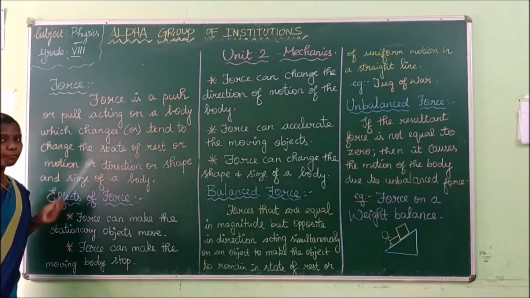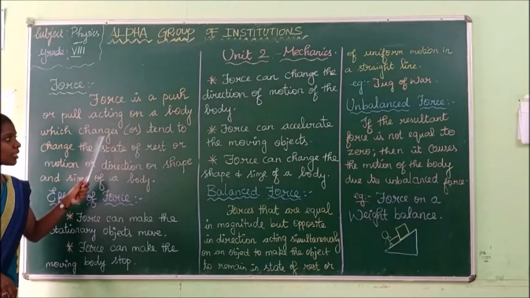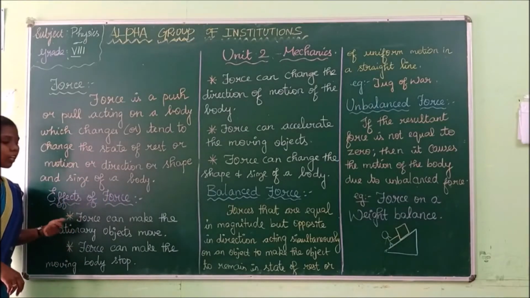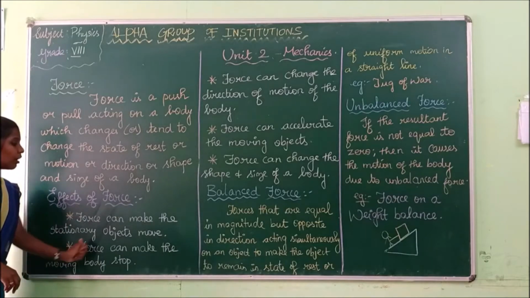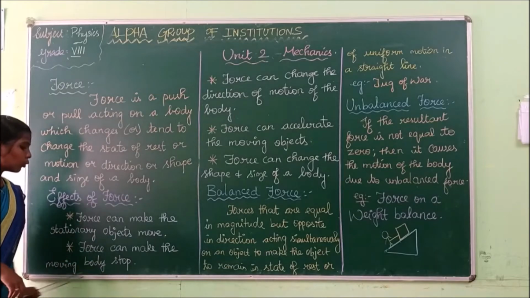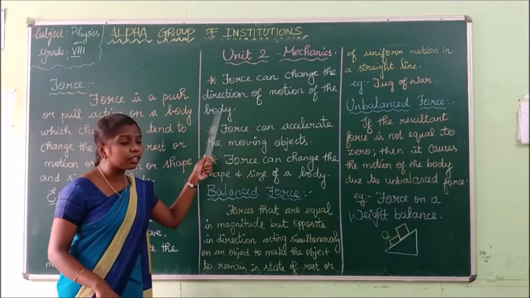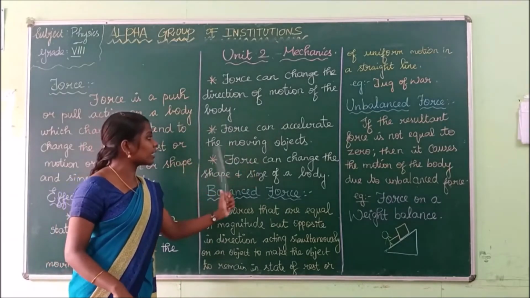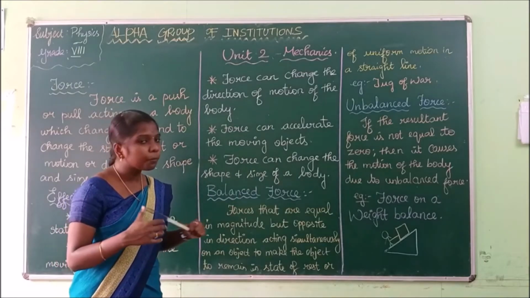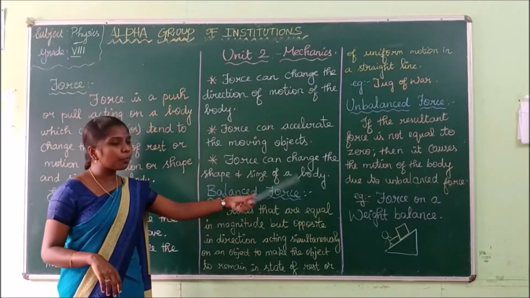Okay, we have seen what is force. Force is a push or pull acting on a body which changes or tends to change the state of rest or motion. There are various effects of force. Force can make stationary objects move. Force can make a moving body stop. Force can change the direction of motion of a body. Force can accelerate moving objects. Accelerate is nothing but increasing the speed of moving objects. Force can change the shape and size of a body.